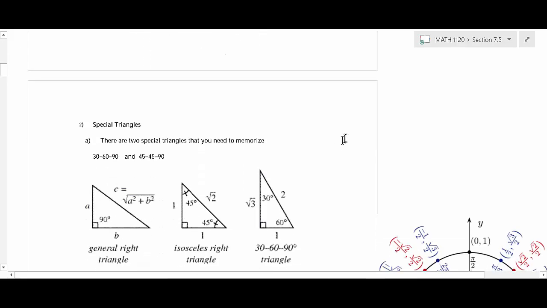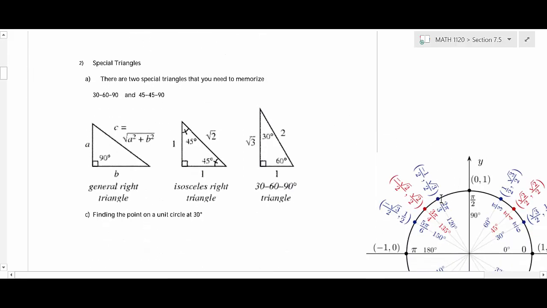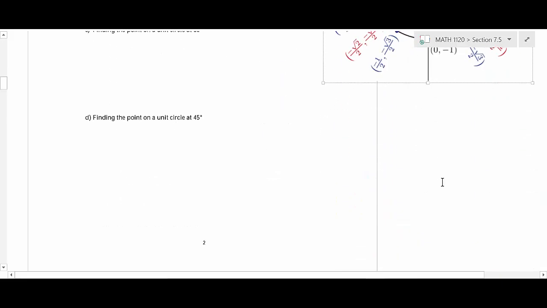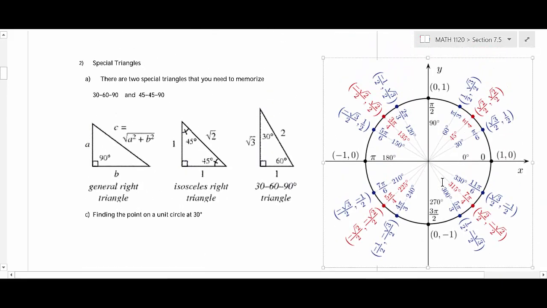Okay, here is the unit circle. I think I've probably got a unit circle on your handout, maybe on the next page, but you don't have one in color like mine. I like mine better, so I just put mine up there. Okay, I'm going to show you what this means, and you're going to have to memorize that. To a student who's never done that before, it looks intimidating. I've got to memorize all those points. Yeah, you do, but it's not hard. I'll try to prove that to you tonight.